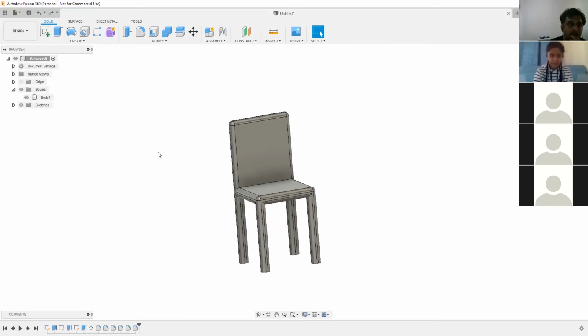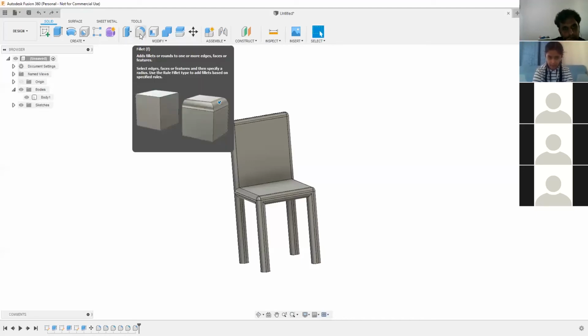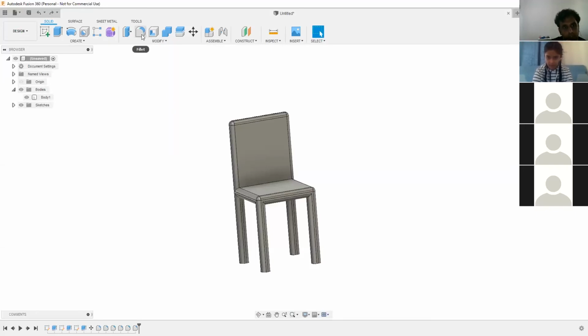Where is it? It's in the top. When you go for solids, you have create and modify, right? Hello, can you hear me? When you go for solid, you are in solid, right? Yes. Okay, you see create, and then there is modify, right? Yeah. Okay, in modify, you see the second option, it is called fillet. You saw that? Yes. Okay, got it. We will say fillet, because in this software it is saying fillet, so we will say fillet. Okay, good.